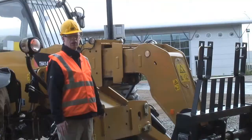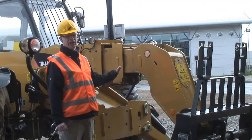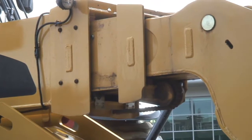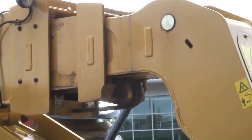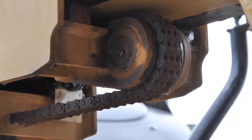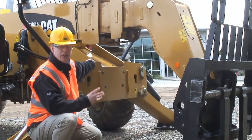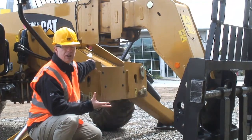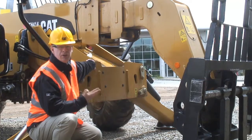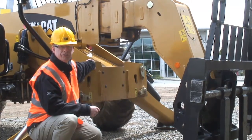The CAT TH414 is a 3-stage boom telehandler. All 3 sections of the boom are extended using a single hydraulic cylinder mounted inside the centre of the boom, in combination with a chain which makes all 3 sections of the boom extend sequentially. Using this system keeps the structure very light, so maximising the machine's lift capacity, and also makes the machine very quick in operation, which gives improved productivity on site.